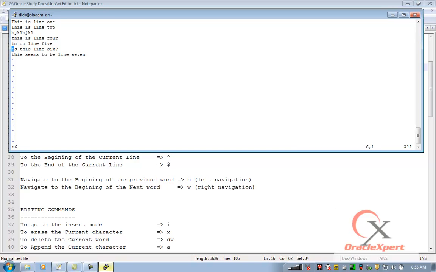People say, what if I want to go to line 100 in a 7 line file? So see what I am doing now. The file is of 7 lines. Now I am saying :100. See where it takes me. So don't expect that it will type the remaining 93 lines and take you to line number 100. Clear? Even if you type more than what you have, it will always take you to the last line.